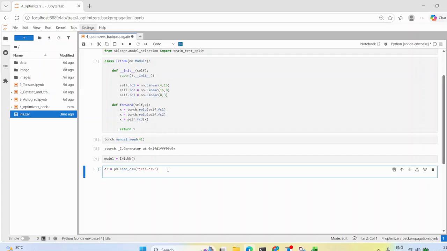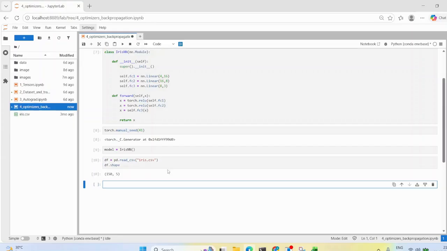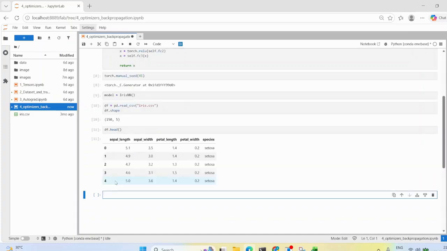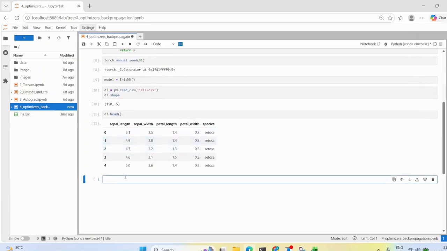If you want to see the shape of the data, you can check that by this. You have 150 comma 5, meaning 5 columns and 150 rows. If you want to check your first 5 rows, you can check this by df.head. You can see that. This is your starting 5 rows.